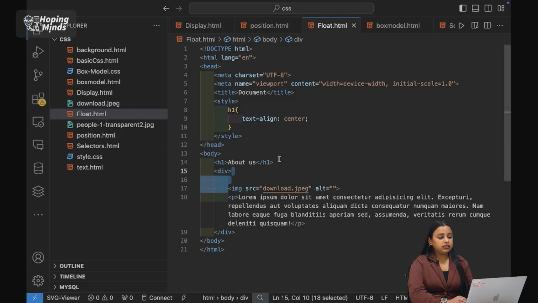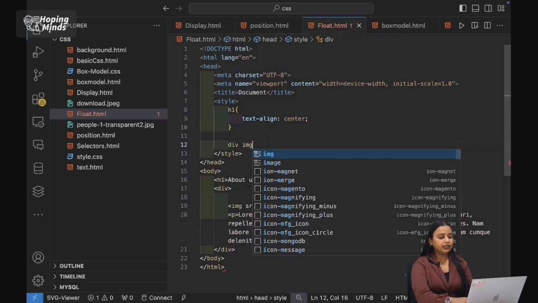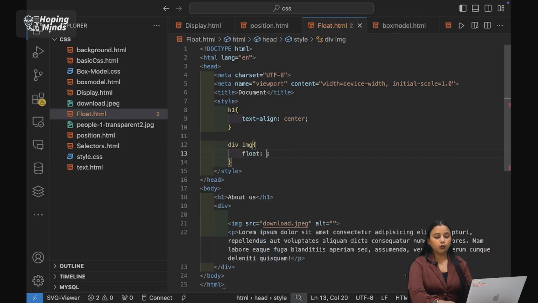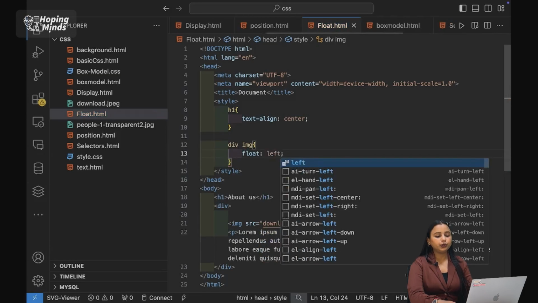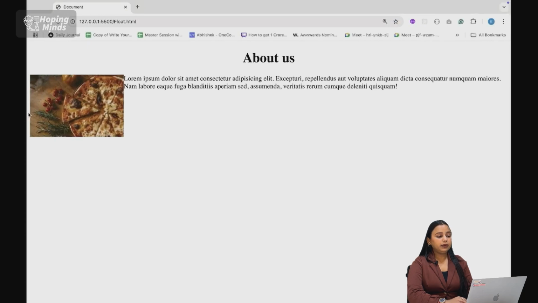So let's see, I have a container div, and I want to set the image float. For that you need to put a float property and its value is going to be left. So this image will be on the left hand side.